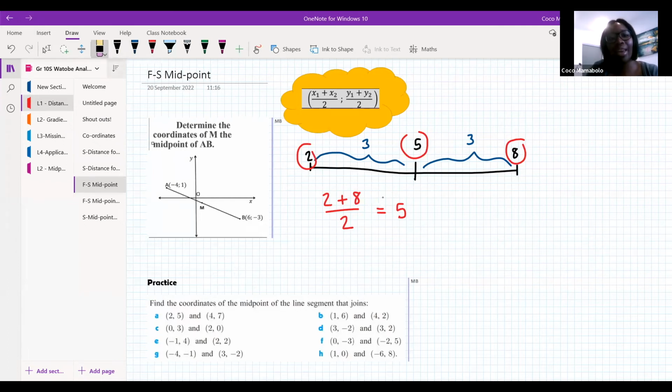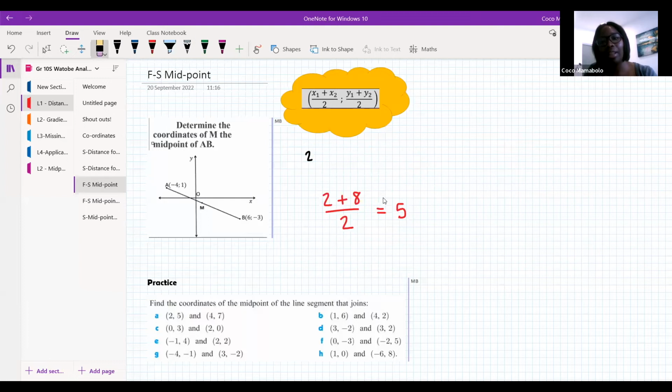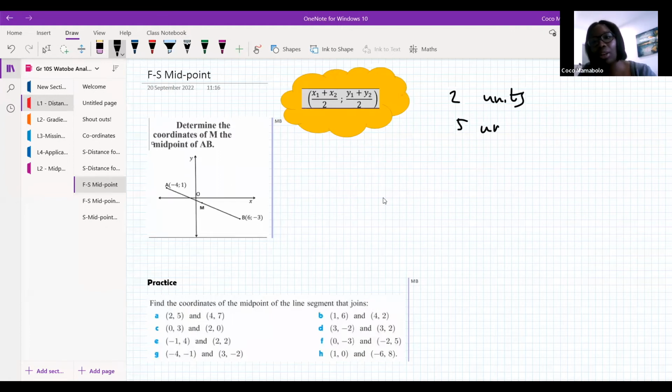So we're going to take our x values, add our 2 x values together, divide them by 2, and that's going to give us our new coordinate. Okay, and we're going to do the same with our y values. We're going to add them together and divide them by 2. Now, I want you guys to notice how when we calculated the distance between 2 coordinates, we had just one answer. It was a length. So it was 2 units or 5 units, something along those lines.